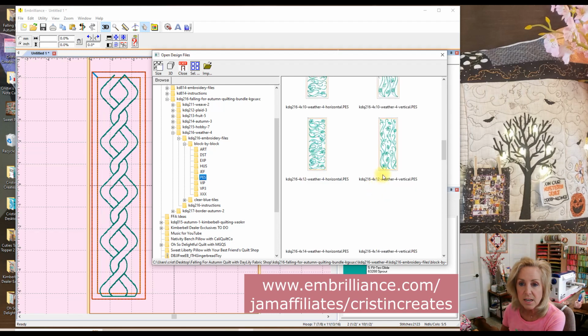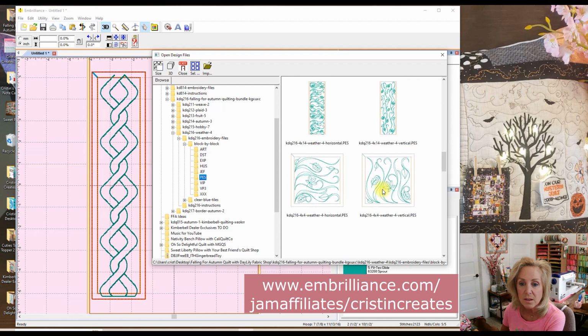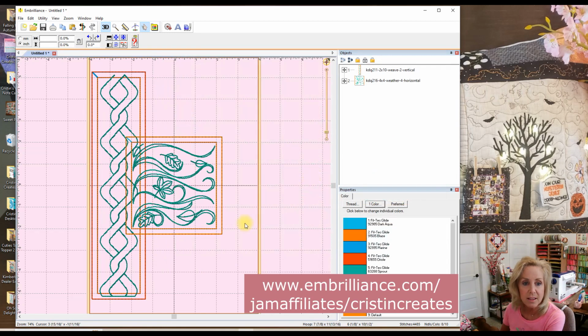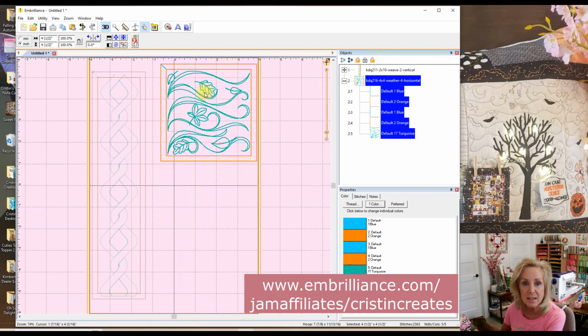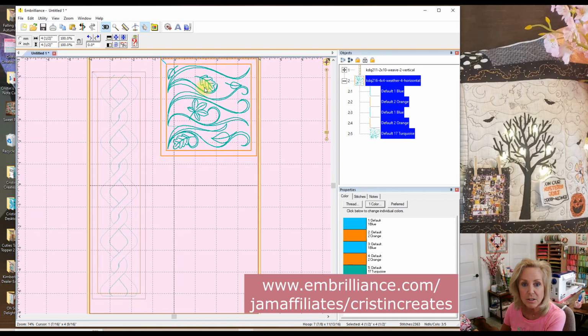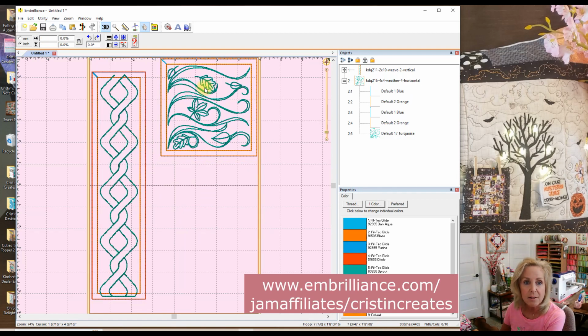So I'm just scrolling down. There we go. 4x4, Weather 4, and I want horizontal. So this one, that is so pretty. I love that. All right, and I'm just going to click on this, and I'm going to bring it up. I have to click on the stitching, and I'm going to bring it over to the very right-hand side up at the top so that I've got some room between here and the next one.